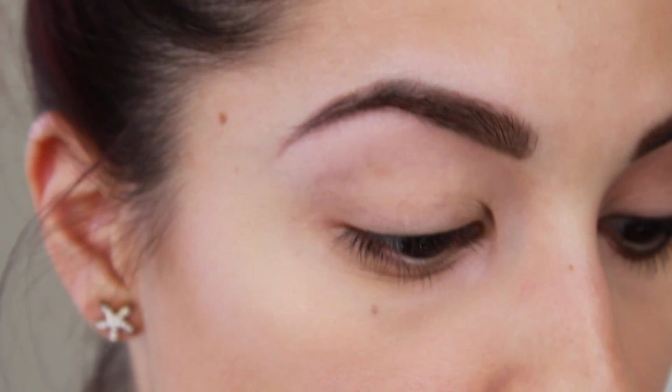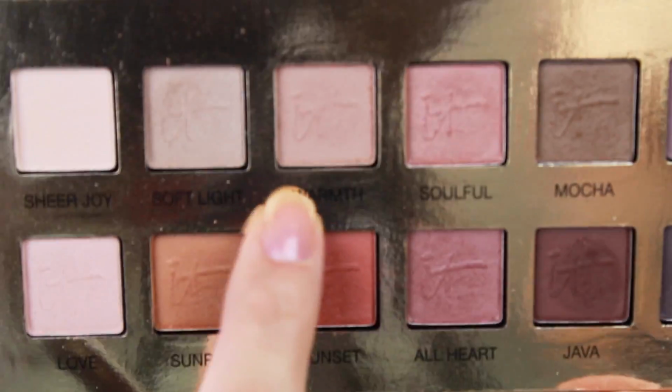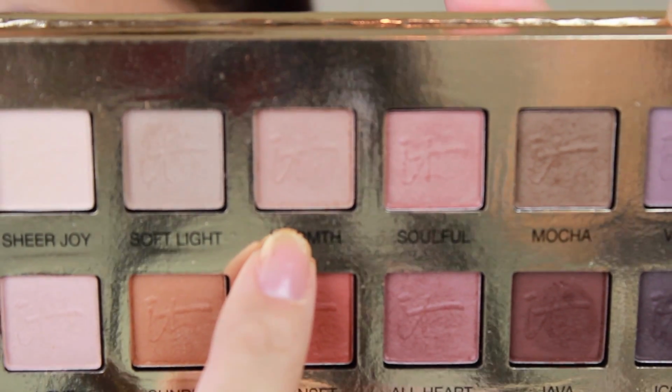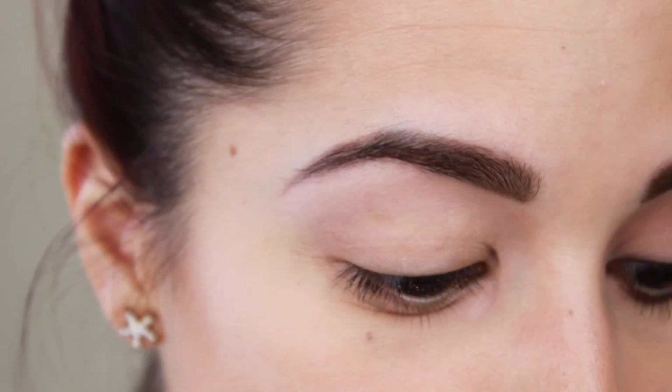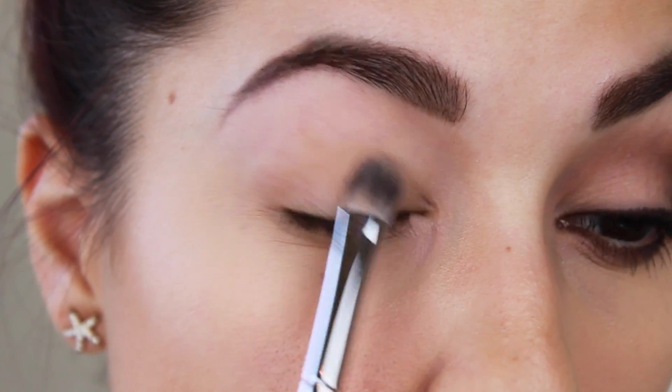Next, with that same brush, I'm going to go in with the color Warmth, which is just a soft sandy color, and that's that color. With the same brush, I'm going to tap off the excess and then pat this all over the lid. It's going to create a nice little base.